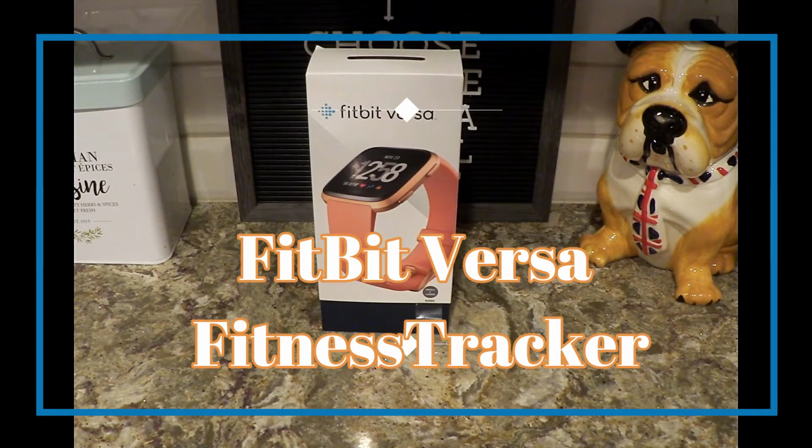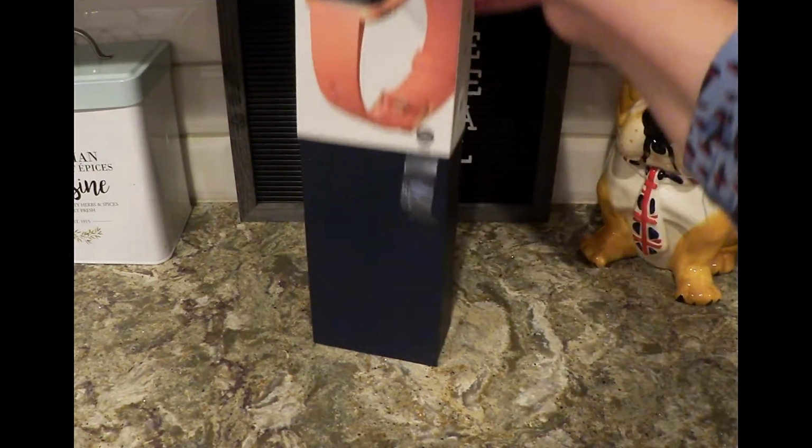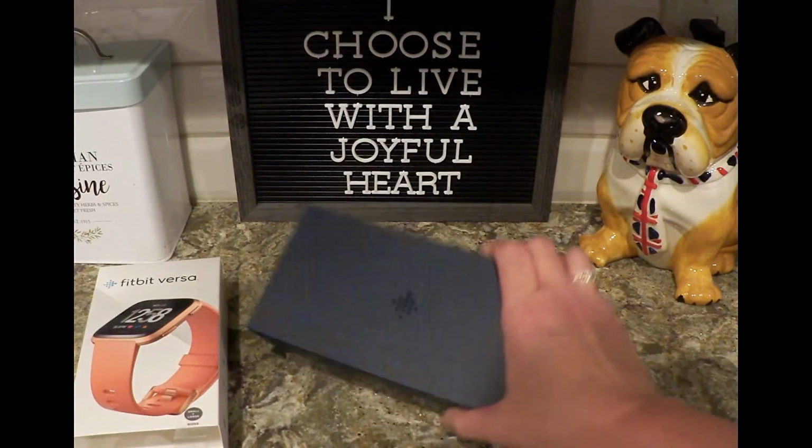I'm going to show you a little bit about the FitBit Versa. My sons bought me this for my birthday. It just arrived today, so the only thing we did was break the seal on the box and look at it, but I didn't do anything else.